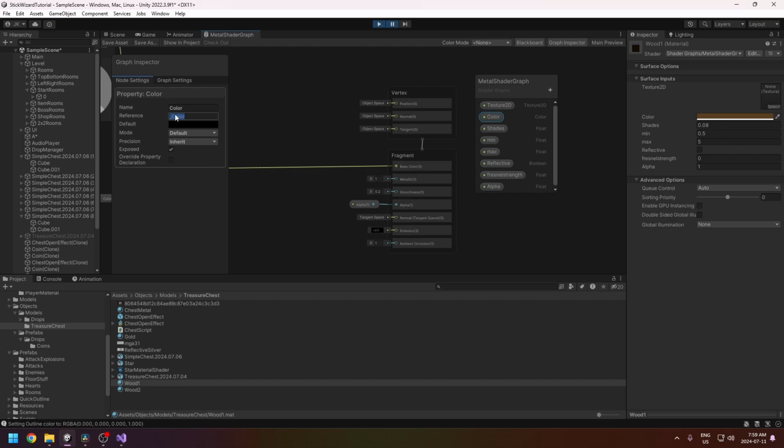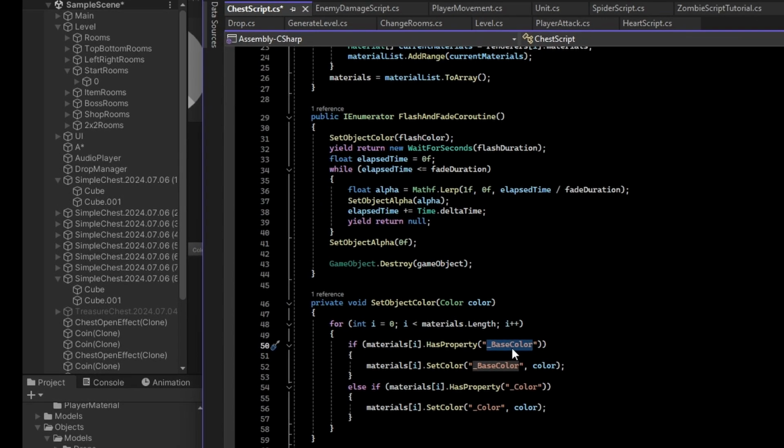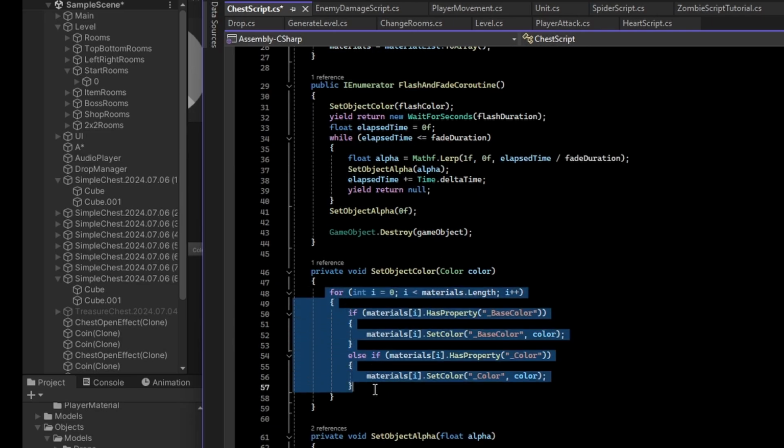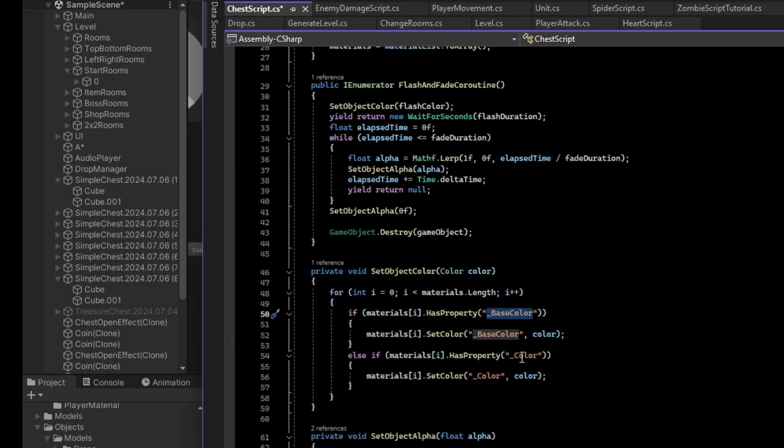there's sometimes where you've named this something else. So if you've named it something else like underscore base color, which some of the things have in it, that's why I'm using this, right? So maybe you've named it underscore base color, or maybe there's like a Fresnel color or some other color that you want to change. So we're going through all of the objects. We're checking if there's a base color or a color. And if either of these exists, we're changing it to the color.